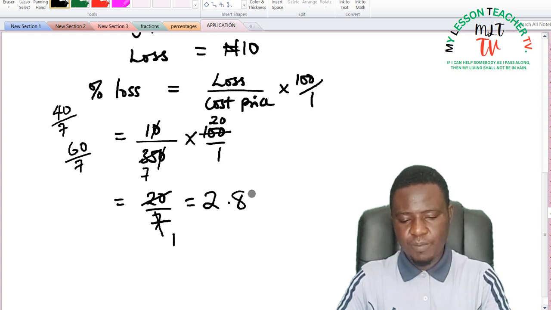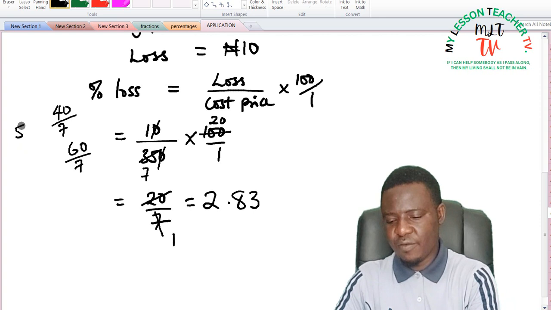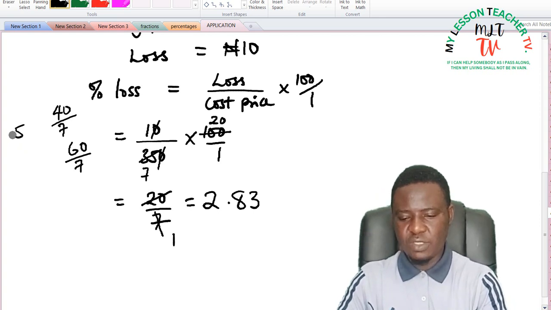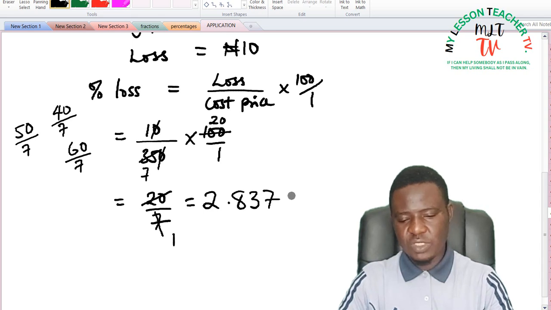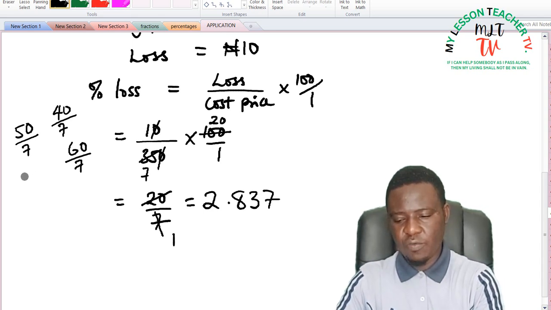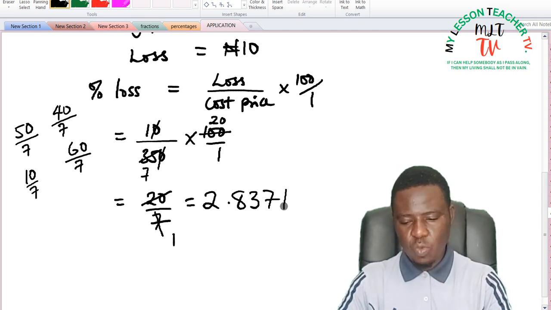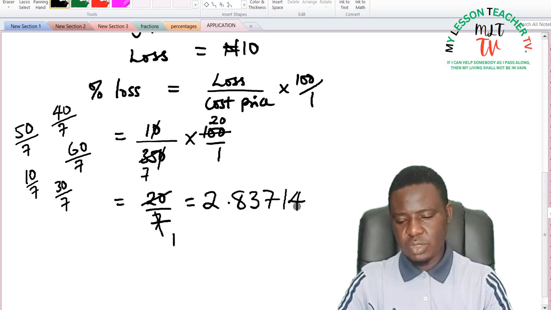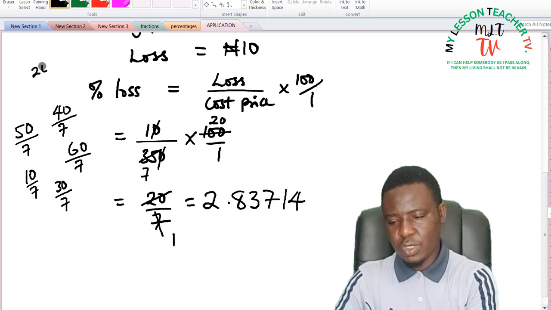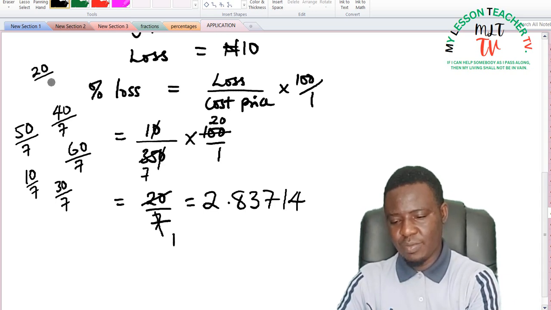Add 0 to it and divide by 7. This gives us 3 times remainder 5. 3 times 5 is 35. Remainder 5. Add 0 to it and divide by 7. It gives us 7. For 7 times 7 is 49. Remainder 1. Add 0 and divide by 7. It gives you 1. Remainder 3. That is 30. Add 0 and divide by 7, sorry. It gives you 4 times. Remainder 2.